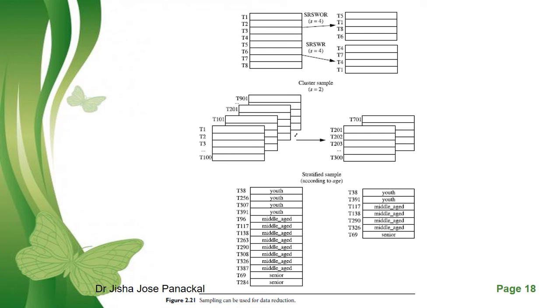So there are different methods for data reduction, and we have to study one more method, that is data discretization and concept hierarchy generation. We will study it separately because we have that topic separately in your syllabus. But it is part of this data reduction. So we have studied 4 different steps involved in data pre-processing. One is data cleaning, next one is data integration, then data transformation and data reduction.